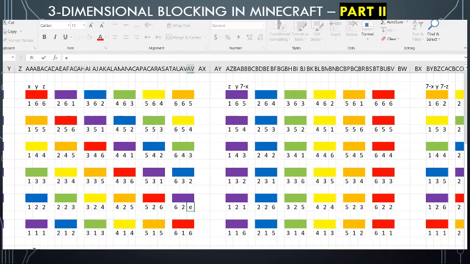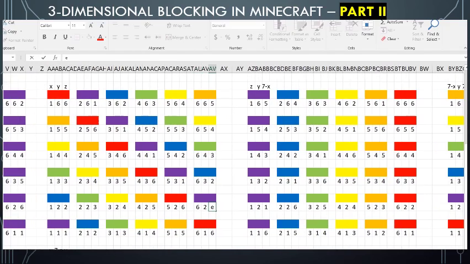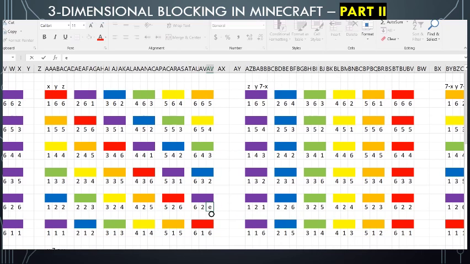I wanted to know what was the transformation. Again, being into mathematics, I'm always trying to figure this out. And the pattern I realized was, if this was a red coordinate right here of 1, 6, 6, this same block would be over here at the new coordinate of 6, 6, 6. And if this yellow one here was 1, 4, 4, the new coordinate was 4, 4, 6.